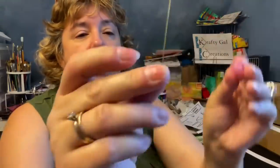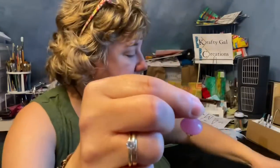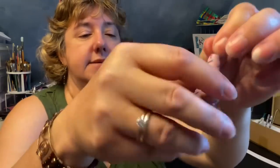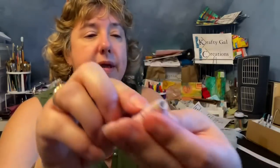To make an earring, you could take a head pin. This is a decorative one. Take a head pin, take a coordinating color bead. I'm going to put my cone on top of that. And then I could make my loop.